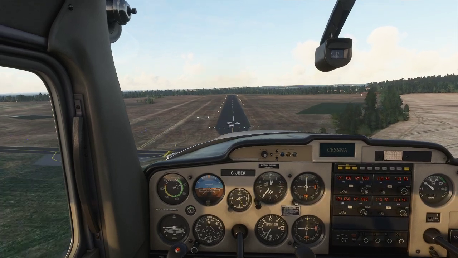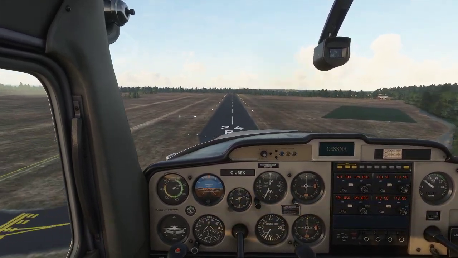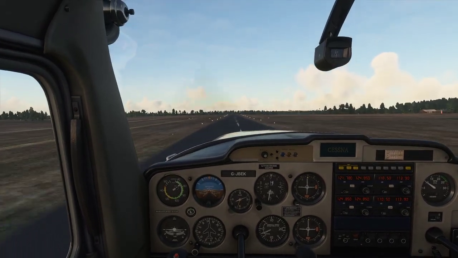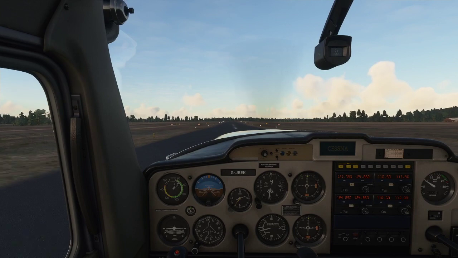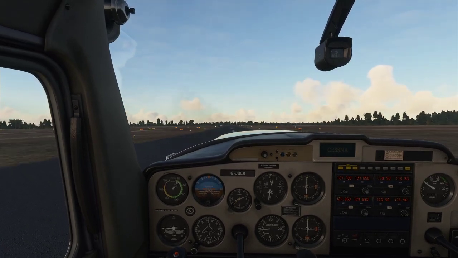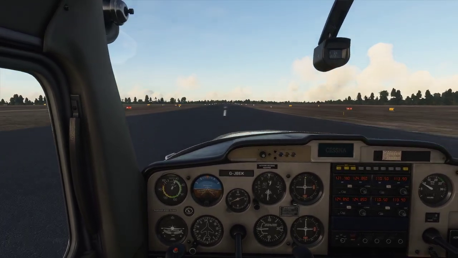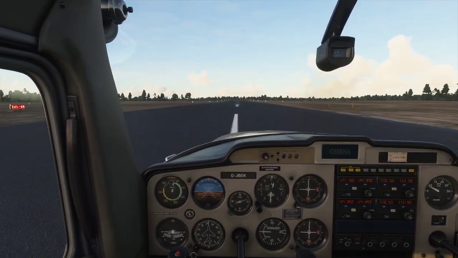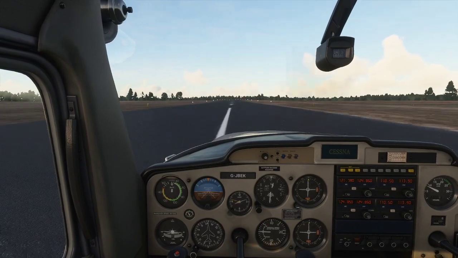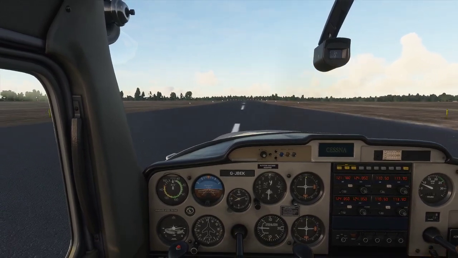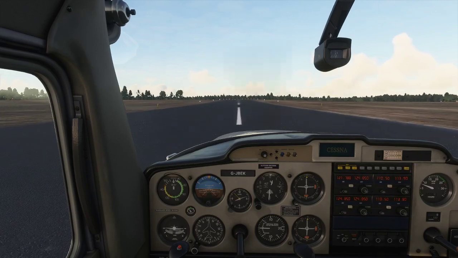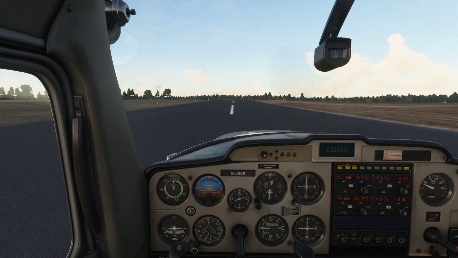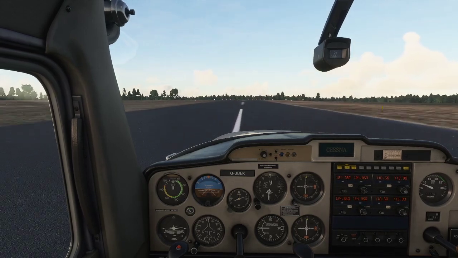And we're just gently coming in and begin flaring and let the airplane gently fall to the runway, and we're down. If you noticed, as soon as we touched the ground, the aircraft started going to the right quite hard. That's because the wind was hitting the tailplane. So if you imagine the wheels become a pivot point underneath the fuselage, and the wind hits the tail, pushes the tail left, so the nose goes right.